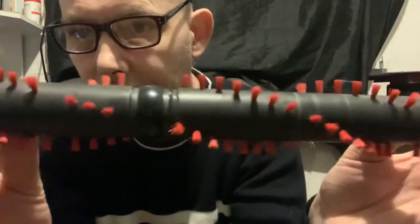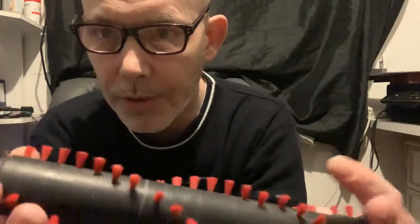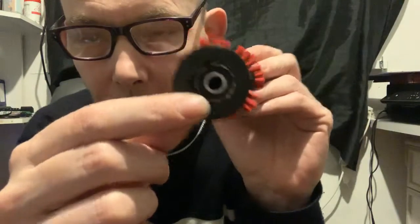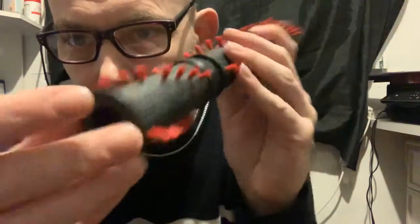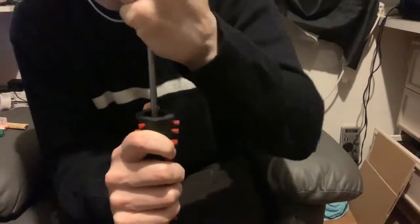To get these out, they're not too difficult to get out. I normally just give it a little bit of a side to side twist just to loosen them up, and same with this one. And then I put the bar down into the roller, but I deliberately cause it to go off center so I can use this to knock out the bearing at the other end, like that.